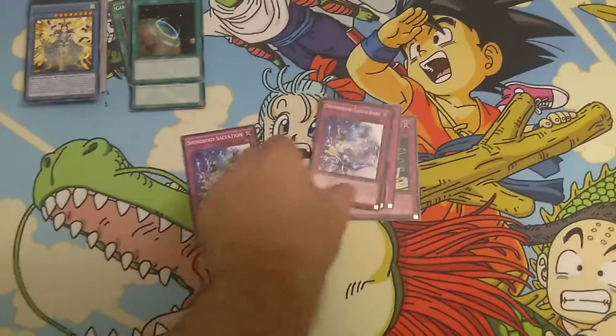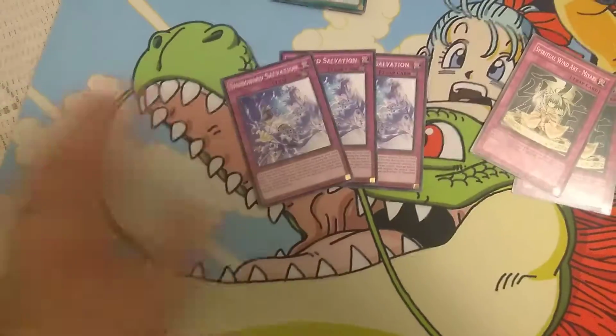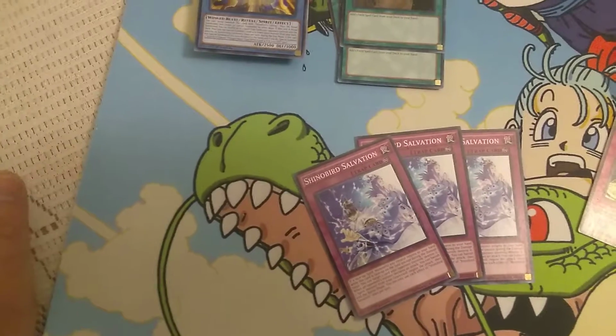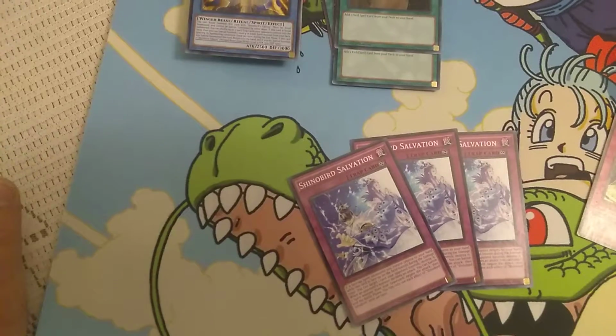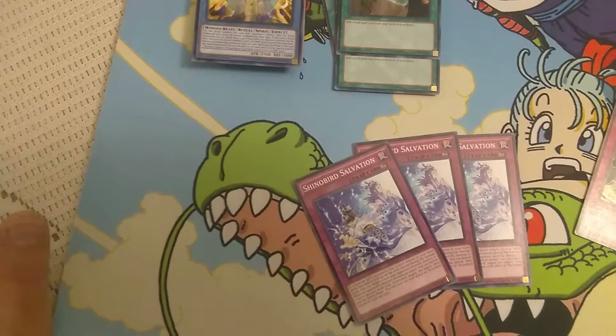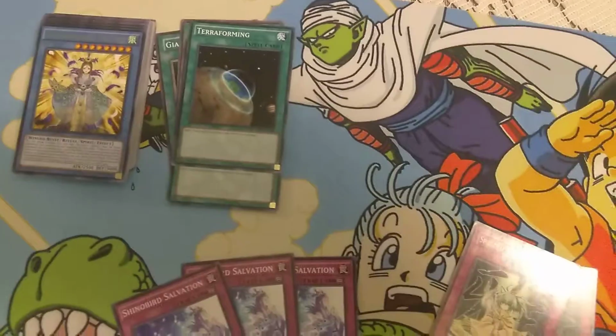And then 3 Chenault Bird Salvations. This is a really good trap card. Actually, if the face-up spirit monster I control returns to the hand, obviously, which is what this deck is going to do, I can target a card my opponent controls and destroy it, so it's consistent. A card goes back to my hand, destroy their card. Card goes back to my hand, destroy their card. So that's why I'm running 3 of them.